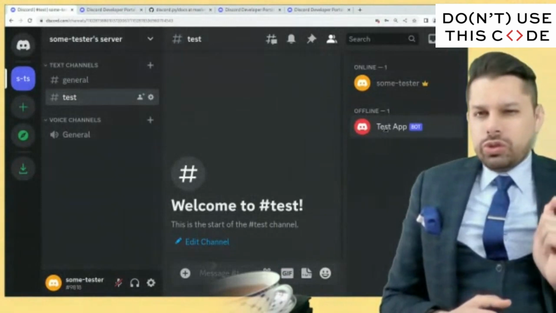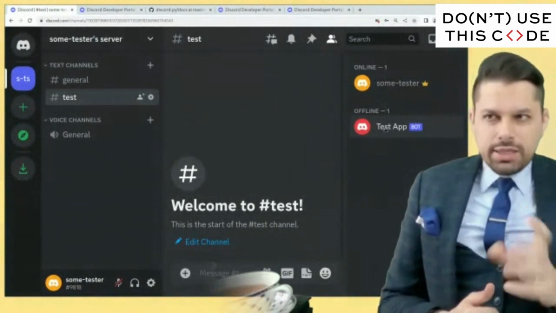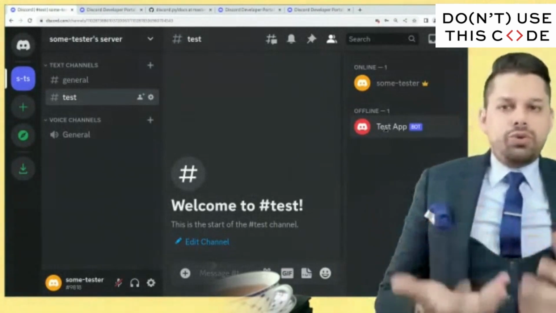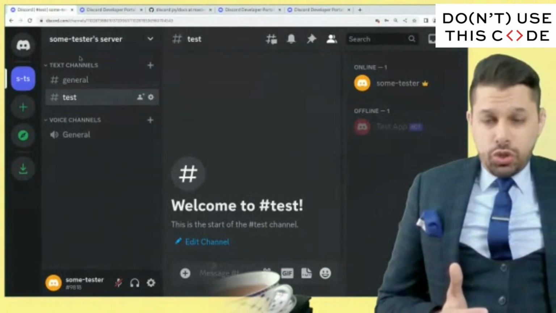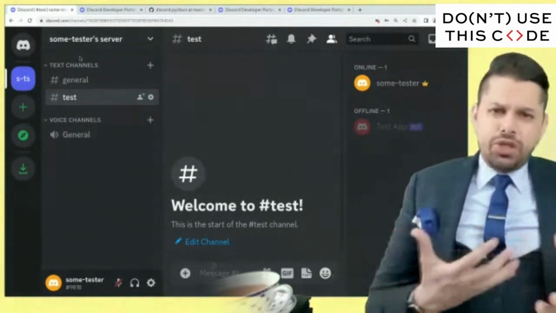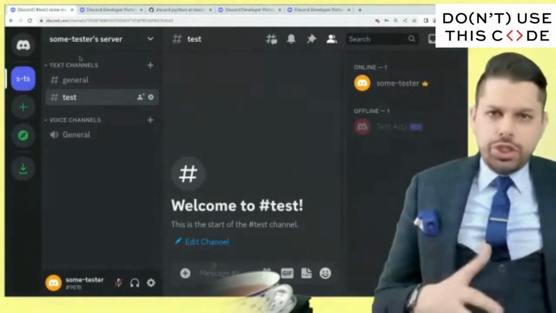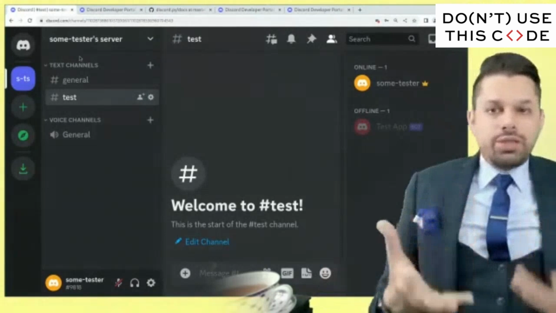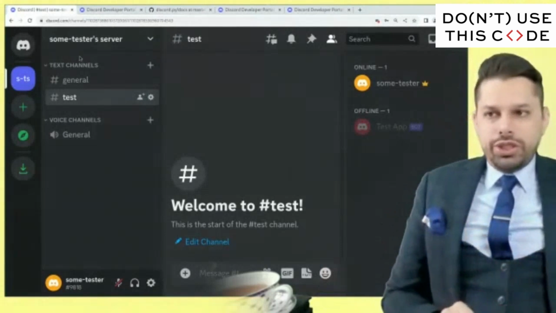Note, when you look at the Discord API docs, they name things very slightly differently. We as Discord users will call this a Discord server, but the API will call this a guild. So you'll see some of this terminology used interchangeably, not only in the discord.py docs, but also in the general Discord docs, and we'll also be using that terminology interchangeably.